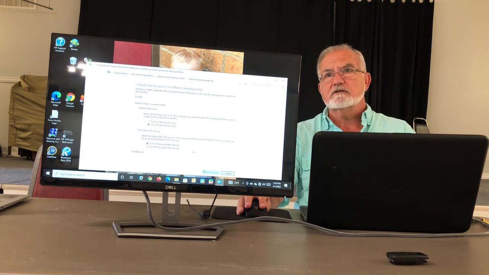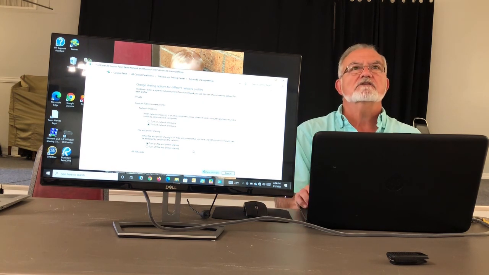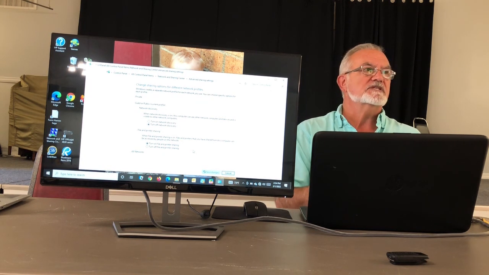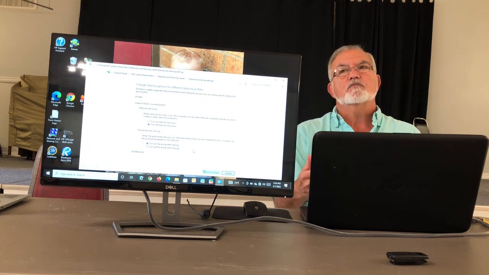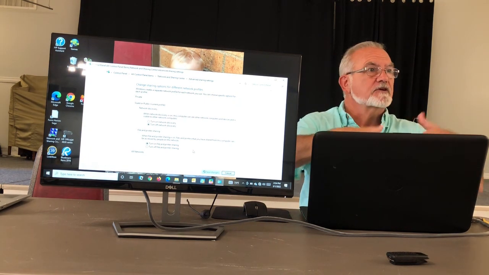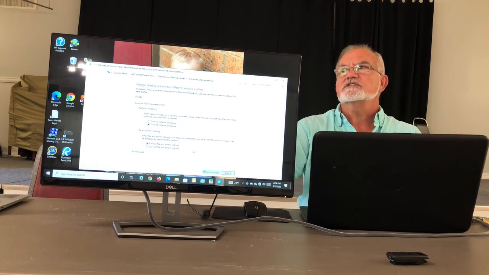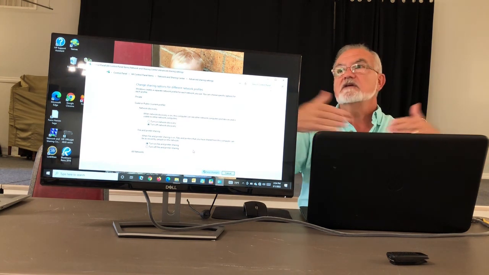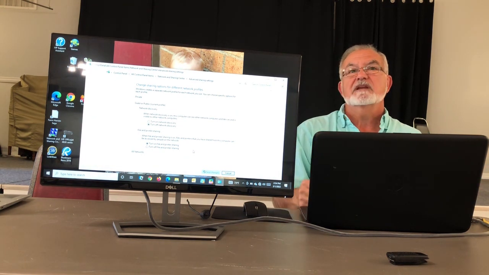Again, by default, those are turned on. Once you turn that on, there is some exposure, but they have to be on your network to be able to see it. And what's my network? If you've got a wireless router and you're hooked up to it via wireless, anybody else who hooks up to that router via wireless is part of your network. Any questions on any of that?